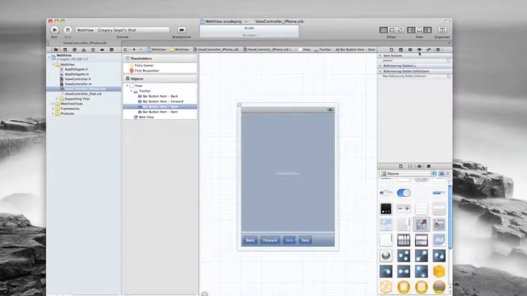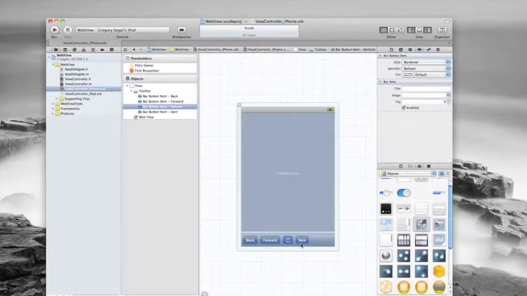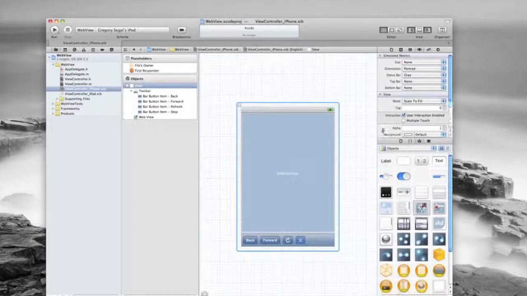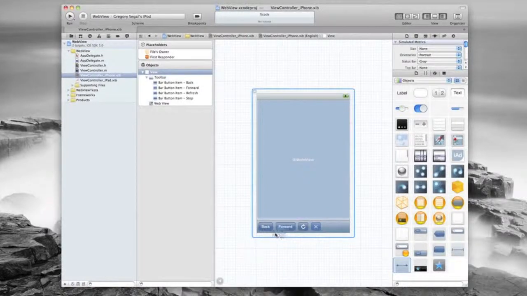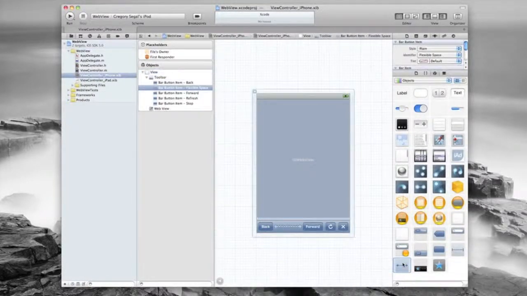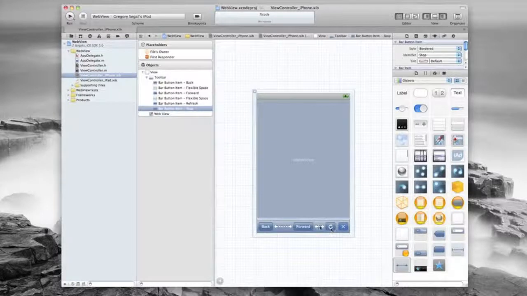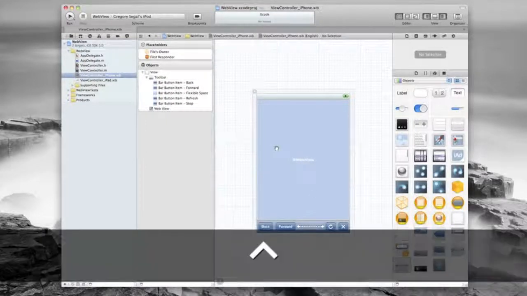Okay, for this one, I'm going to click and go here, and instead of custom, I'm going to change it to refresh. And for this one, I'm going to do exactly the same thing, but instead of refresh, it's going to be stop. Okay, so once that's done, I'm going to drag this up a little bit so you can see it better. And I'm going to add these in the middle, and these are called a flexible space bar button item. And these will space our button items out, and it'll make it a lot more professional. We'll leave that one and delete that one. We'll keep them in 2 spaces like that. Okay, so that's all done. We've got no issues at the moment.